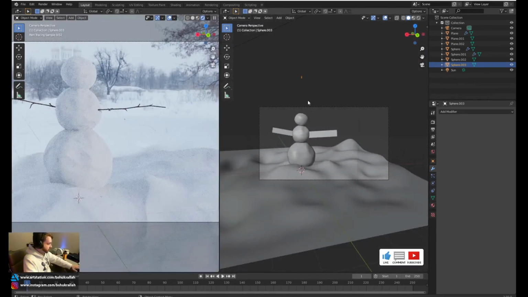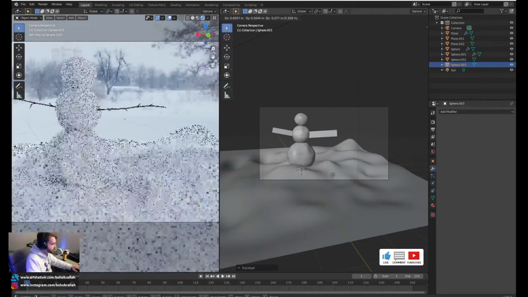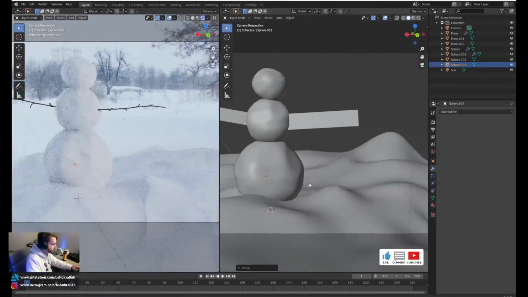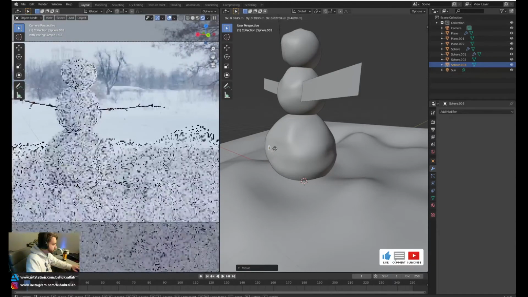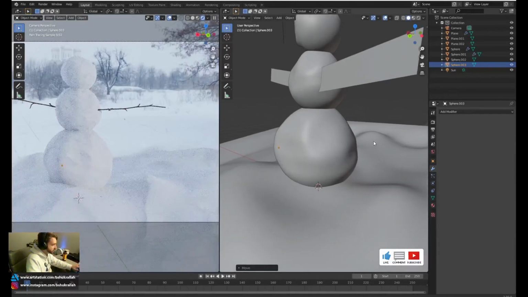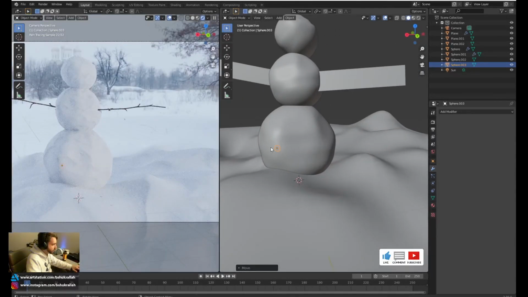And let's go ahead and rotate and place this rock on the base of the snowman. I'm just using R and G to position it the way I want.